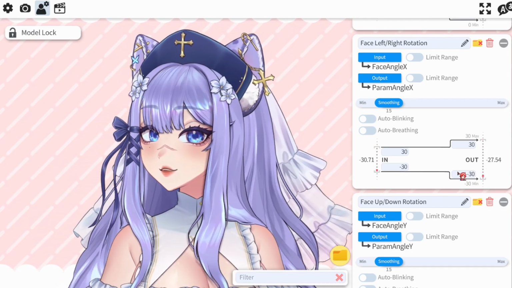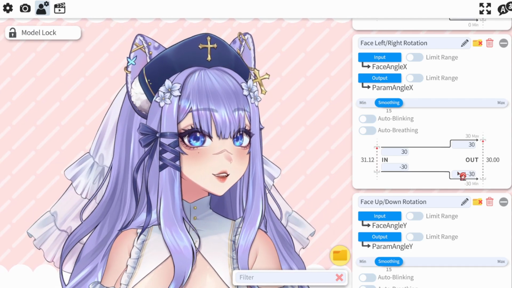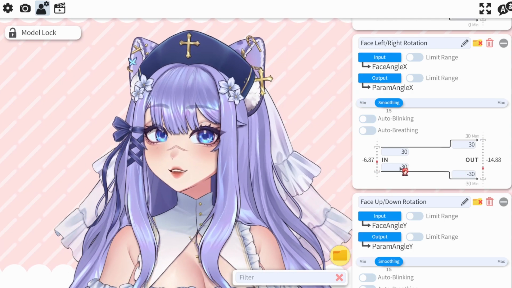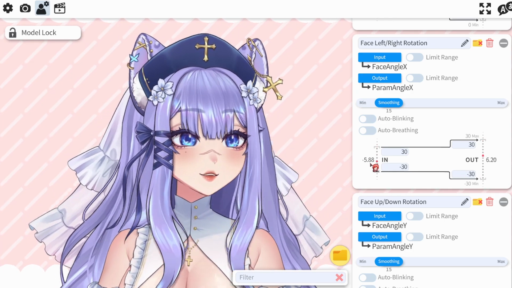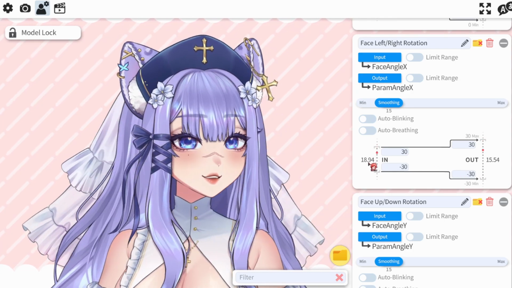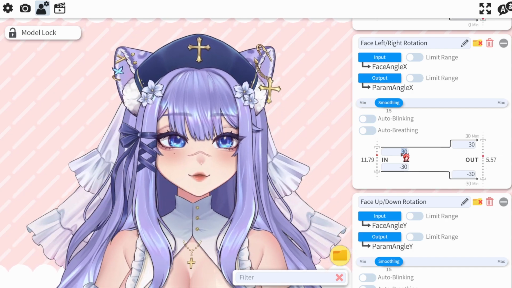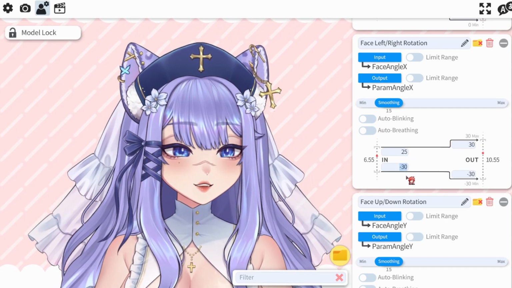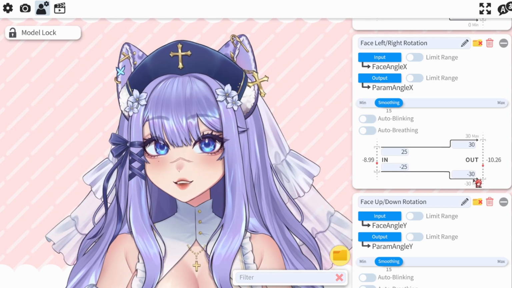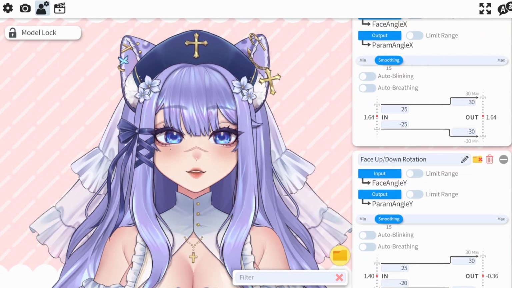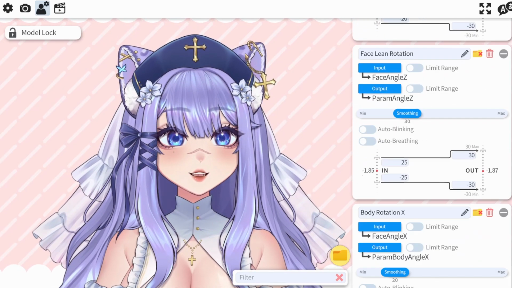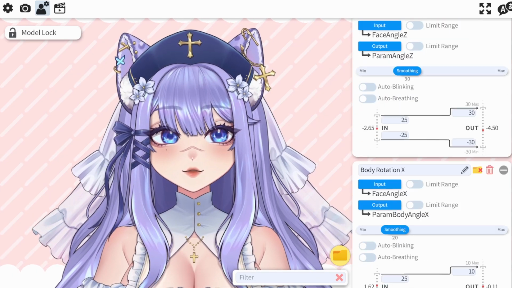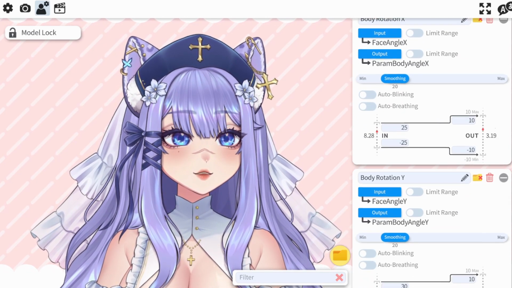Right now I'm checking the X angle. My camera is not directly in front of my face, so you can see it's not even on either side, but it gets pretty close to 30. For my taste, I will change these to 25 as well. So you can do the same thing for basically every parameter on here to get your desired results.